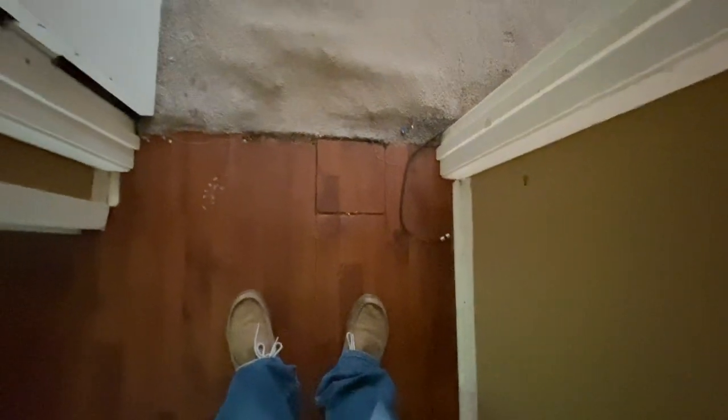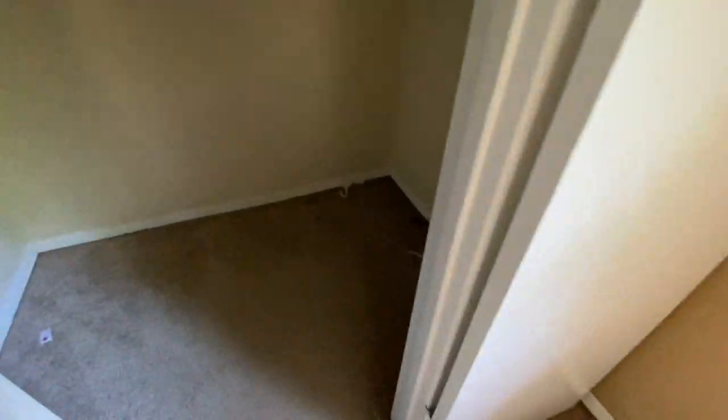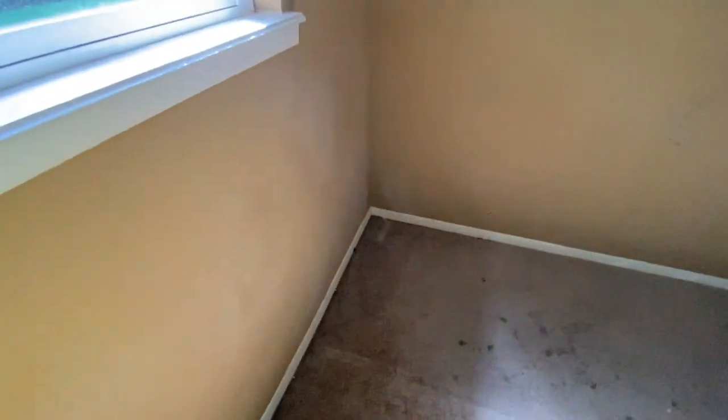And into the back bedroom. Coming in, as you can see, there's a loose wood plank there, and the carpet is pretty worn. The carpet in here is really bad and is going to need to be replaced — there are a lot of stains on it. The closet looks to be pretty good, with just a few hangers left behind. The walls definitely will need to be painted, as there are some pretty big scuff marks, and it looks like there's a little bit of crayon on the wall.